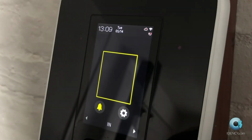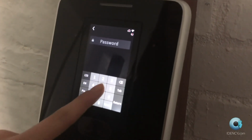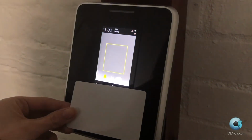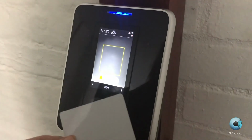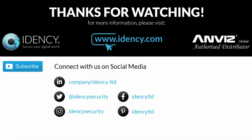To clock using your password, click the cog icon and input your ID and password. A tone and voice will signal a successful clock. To clock using RFID cards or tags, simply hold the card or tag flat against the FacePass 7 camera. A tone and voice will signal a successful clock. Any one of these methods will begin recording your time and attendance with the Anviz FacePass 7.